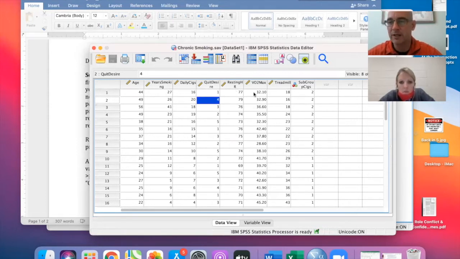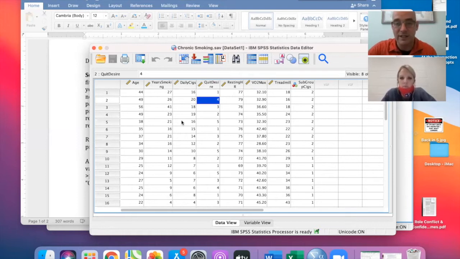They had resting heart rate, and VO2 max as well. That meant they got on a treadmill test. VO2 max is a measure of maximal oxygen use. For the treadmill test, they must have put them on there at incremental speeds, constantly picking up the speed, maybe the incline, and determined how long somebody could last on this particular test. I'm also not 100% sure what this subgroup SIGS is, but we're not going to mess around with that today.